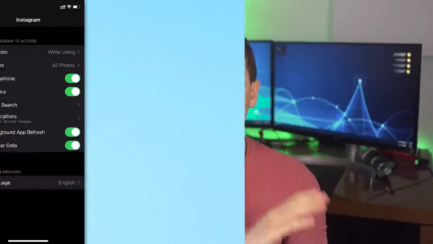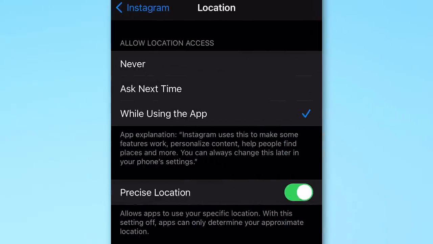So you can choose this when the permission request pops up initially, or you can go into the app settings in the settings app and then change it from there and just unselect precise location.